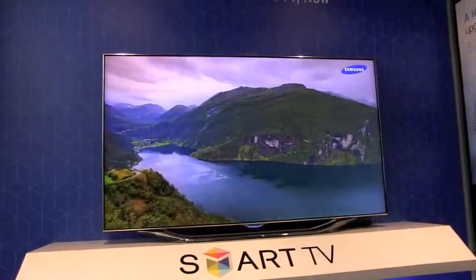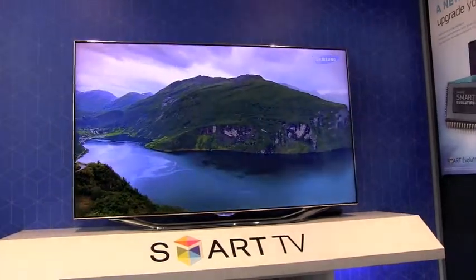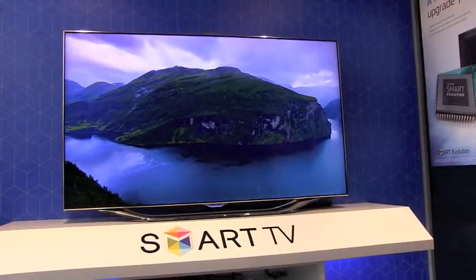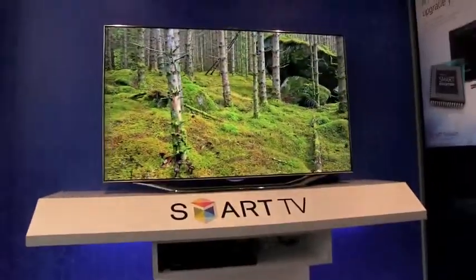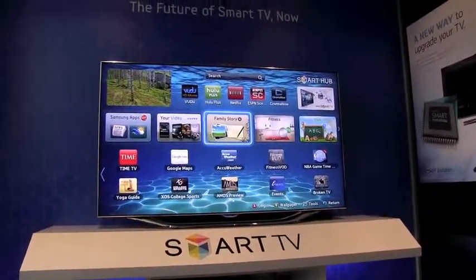Plasma. Okay. We'll also be launching an OLED this year. Wow. It'll be our first. It'll be 55 inches, and I believe its price point somewhere around $8,000. What's the top of the line? OLED. And what size? 55 inches. 55 OLED. And what's the price tag on that unit? About 8,000. 8 Gs, man. But if you're a videophile, it's worth every penny. It's gorgeous. That is gorgeous. I mean, it makes this TV look like a tube television.